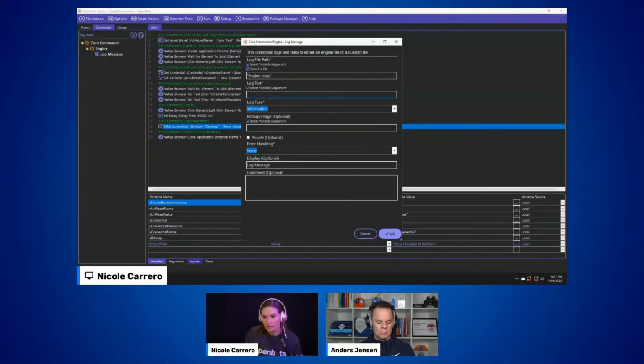So we can just log any text that we want. So for example, screenshot taken, user has been authenticated, right? Again, any type of log type you want. This sounds like an information log to me. I just want to know that the user has been authenticated.